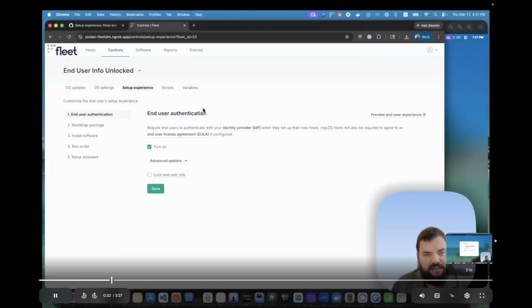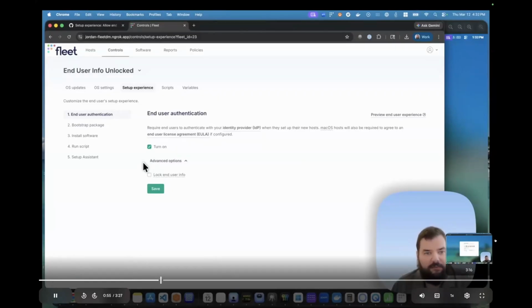And then you can see this here on my fleet instance. This is a fleet level setting, so it can be different on different fleets. When you turn on end user authentication, this is enabled by default. However, it will be enabled by default for fleets that already have end user authentication turned on.